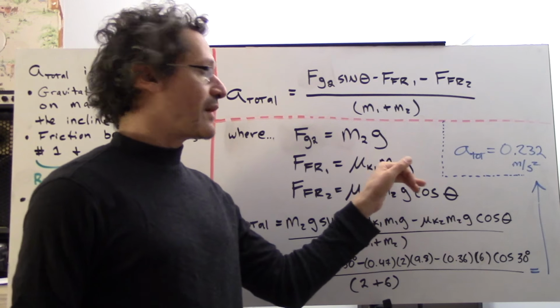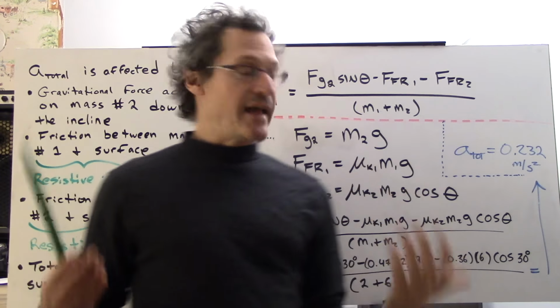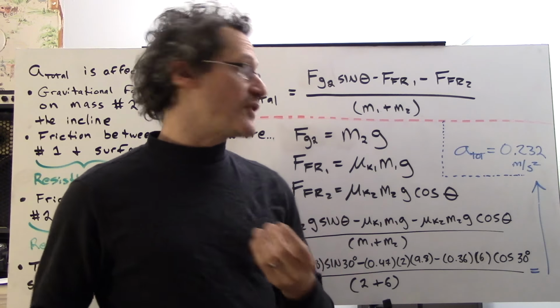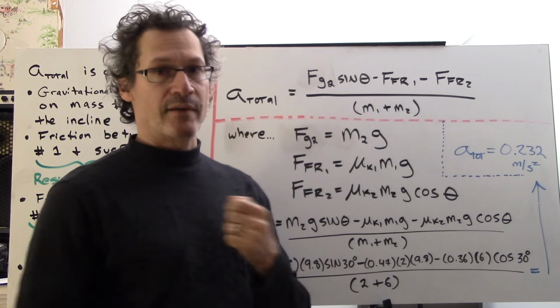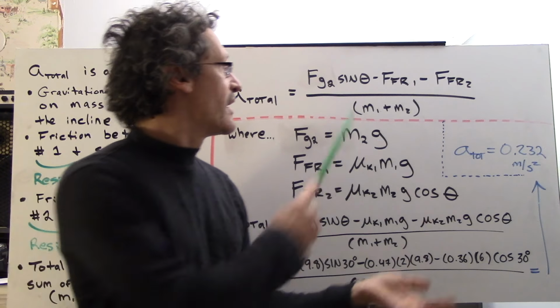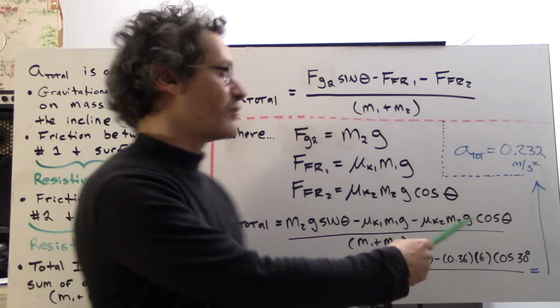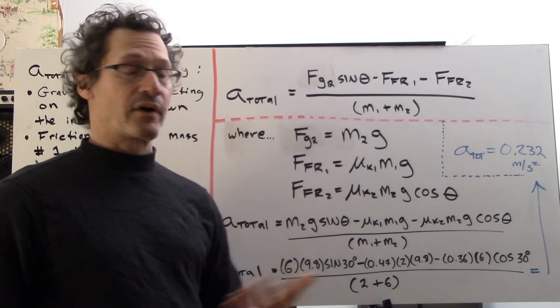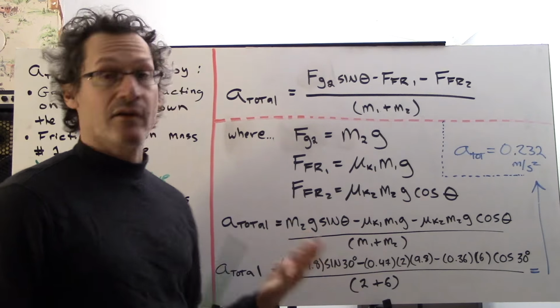That comes from mu times force normal, and this part is force normal here. And lastly, we have force of friction 2, which is mu times force normal for that object. That force normal is m2g cosine theta times its mu, and there you have it. I've just taken these guys and substituted them in here. So this is the expression that you'll probably recognize from doing the algebra out for that problem, and here we got it a lot quicker.